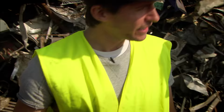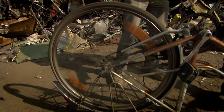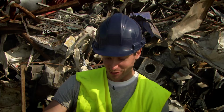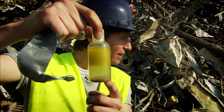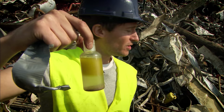So I'm going to get this wheel spinning here, much as it would be on the centrifuge on a ship. Now, as that spins, the acceleration forces the heavier, or denser, objects towards the outer edge of our bottle. So let's have a look at what we've been left with. Wow, with our little makeshift centrifuge. You can quite clearly see the heavier, denser stuff was thrown right out, and that's the sand, the impurities within the fuel on the ship. Then you've got the water, which represents the water in the fuel on the ship. And up top, you've got the least dense liquid, the oil. That would be the fuel oil on the ship, which can then be tapped off and burnt in the engines. Very good.